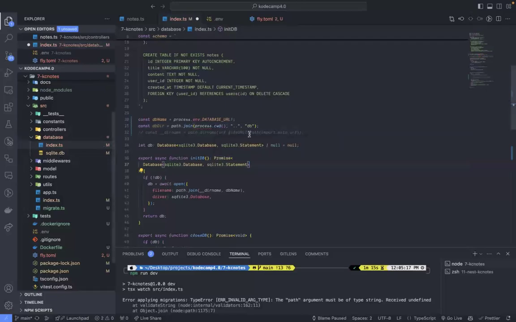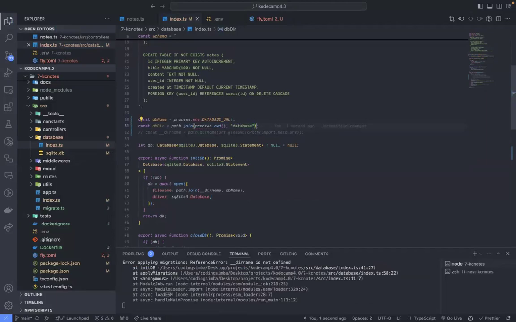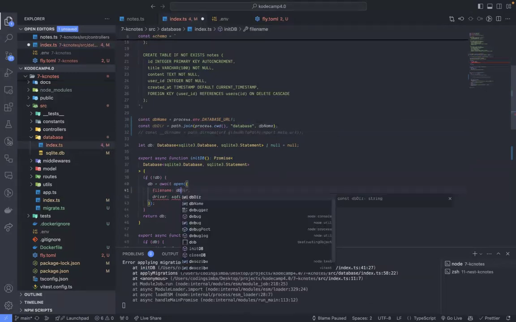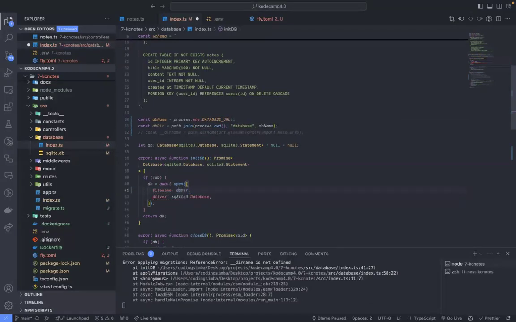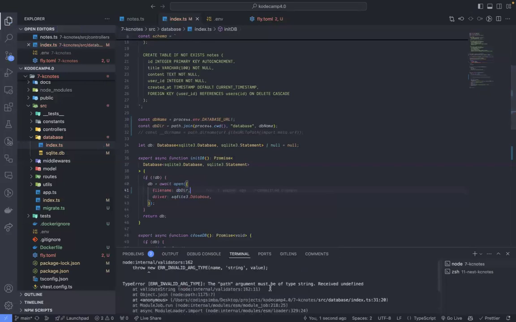In the database, let's say database, like this. Or you can even say database and then specify the DB name like this. And then come over here and do all this path.join and then say DB directory like this.